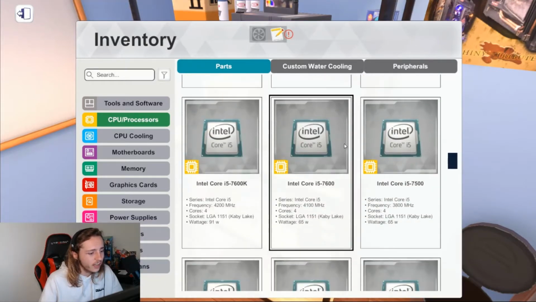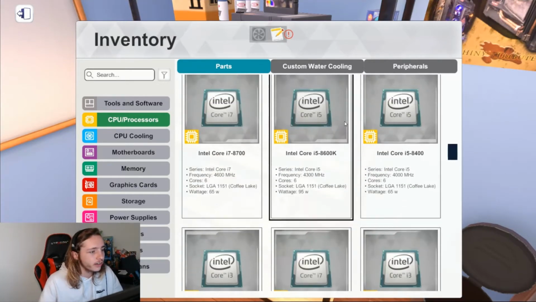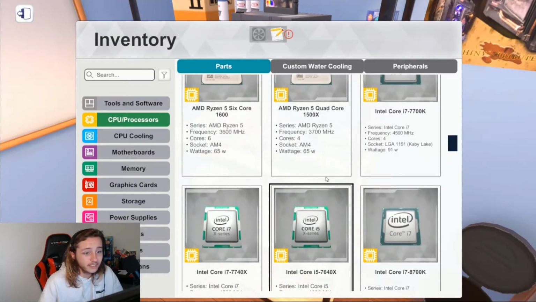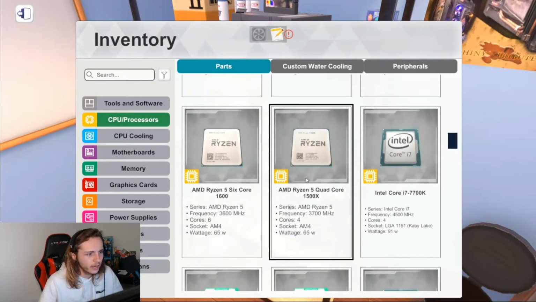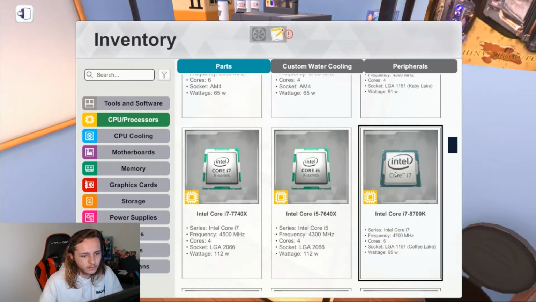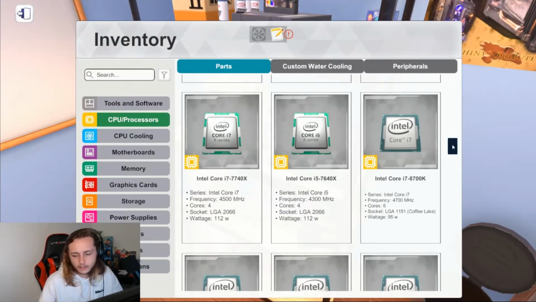How come there's not an i7-9700K? We're gonna go with the highest one we can get, I guess. We don't have the exact part, but it's okay. 77, 87. We're gonna go with the 87. How do I get this? I want it. Give it to me.